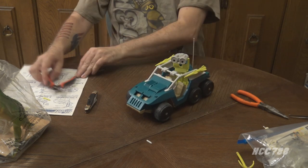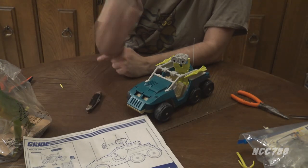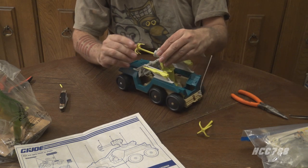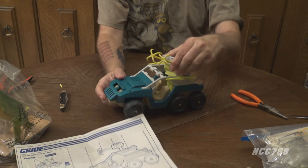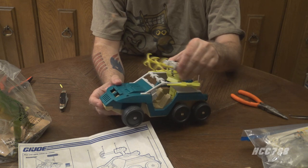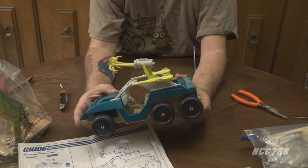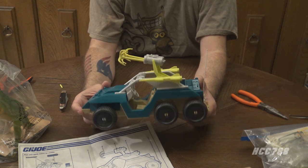That's basically it. The rest is the sticker sheet, which I can't do because those stickers are wrecked. So there's your vehicle. Let me put the grappling hooks back in, notch side up — grapple hook on the turret. We've got some elevation, and of course that rotates. So there is a complete assembled Dino Hunter — or the Dino Hunter Desert Fox, since it is the Desert Fox mainly with a color swap and a new turret.